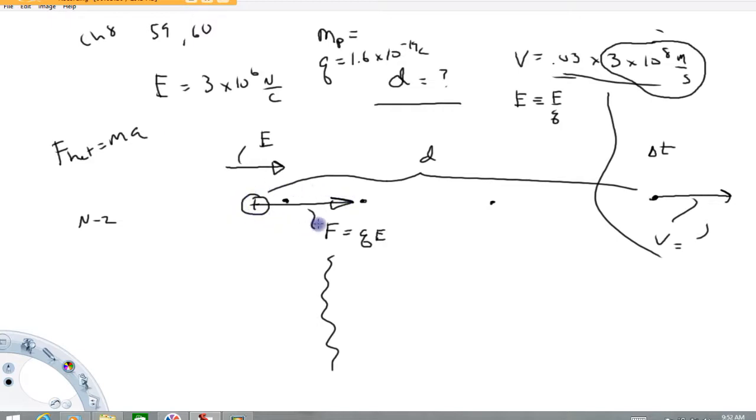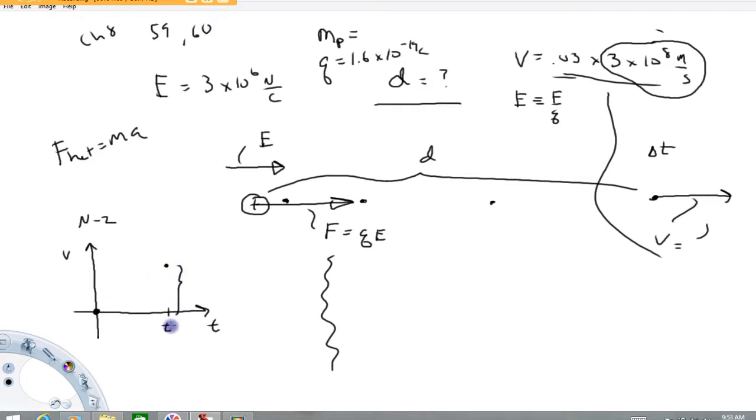If this is the only force acting on that proton, we'd have a value for this, and then we would have a mass, because we're going to look that up, which is going to allow us to find the acceleration. Now, you're going to get a really big number for the acceleration. Don't be surprised if you get something like 10 to the 15th meter per second squared. Then we could sketch a velocity graph for that proton, keeping in mind that if it starts from rest, if I call this t equals 0, that first point would be here. Then sometime later that we don't know, the velocity is going to be some value that we do know.